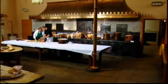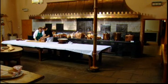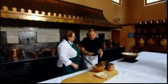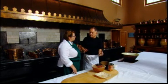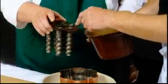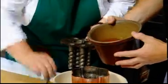It originated in Victoria's Uncle George's kitchen when he was Prince Regent. So is this something that Victoria would have eaten herself? This was one of the most popular jellies of the 19th century. And she would have, I'm sure, had it a number of times. It was so famous and so popular. It contains pink champagne, a drop of orange flower water, some sugar syrup and a gelling agent.